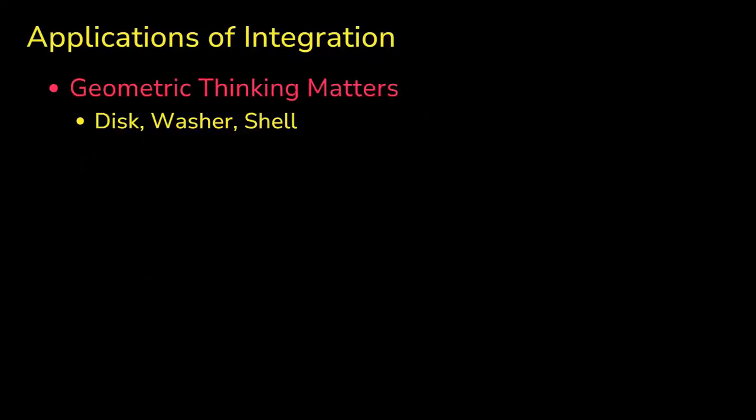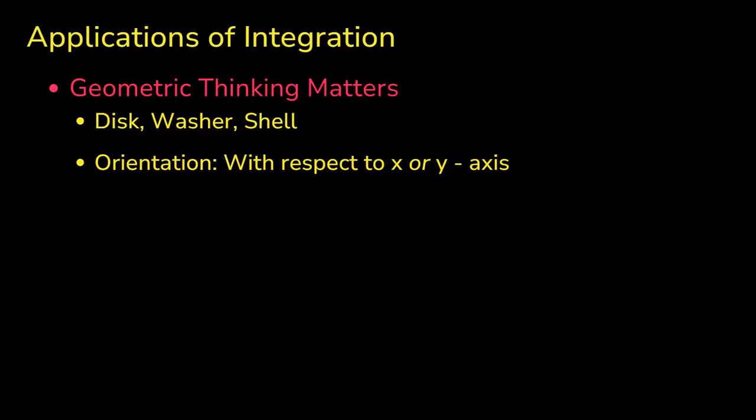Another important piece is that your geometric thinking matters. You're going to be talking about geometric shapes such as disks, washers, and shells. Also, orientation, graphically speaking, whether or not the region that you're looking at should be viewed with respect to x or with respect to y. Sketches are essential. It's very important that you understand how to sketch and label your regions correctly.